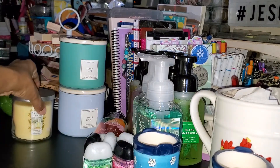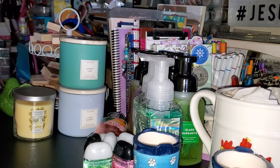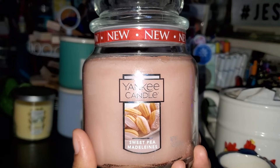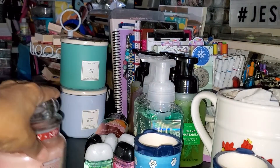The next transaction was buy three get three free - essentially you pay for the three most expensive ones and get three free. The elevation candles were included in this deal, so I bought three medium jars of new scents and got three large elevation jars free. The large elevation candles are $25 and the medium jars are around $26.50. First up in the medium jars is Sweet Pea Mandolines - this smells amazing, it has a bakery note. It kind of puts you in mind of the Rainbow Cookie candle, if you guys remember that one.